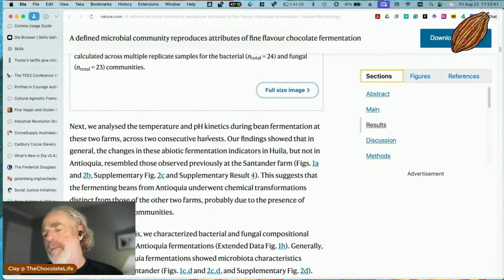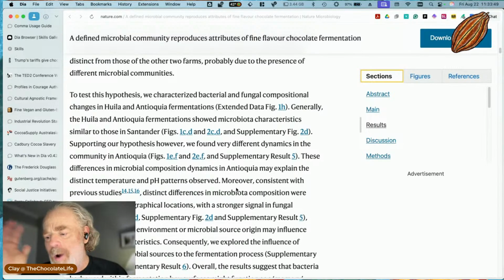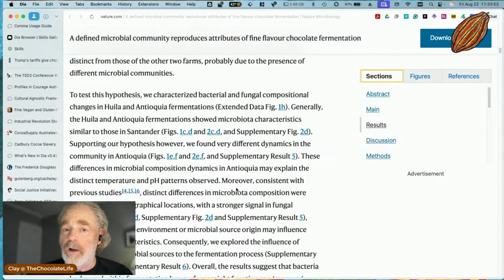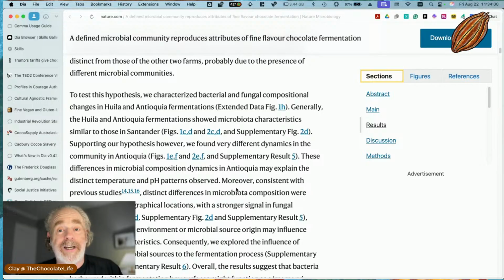But they analyze temperature and pH kinetics to test. If you've never read a research paper before, I recommend that you go read a paper like this. You are not going to understand a lot of it unless you have a statistics and/or a biochemistry background. Chances are you're not going to understand a lot of what they're talking about.